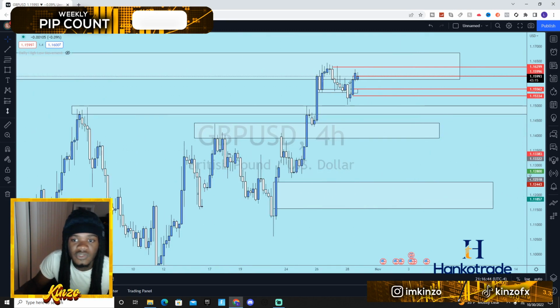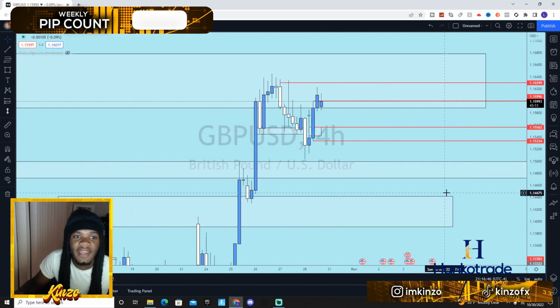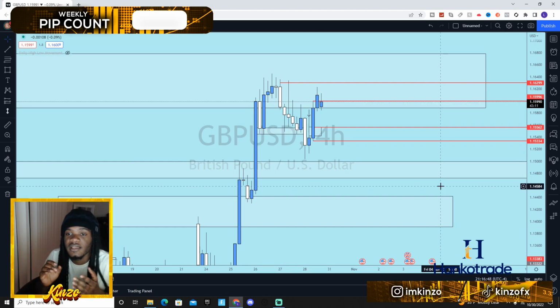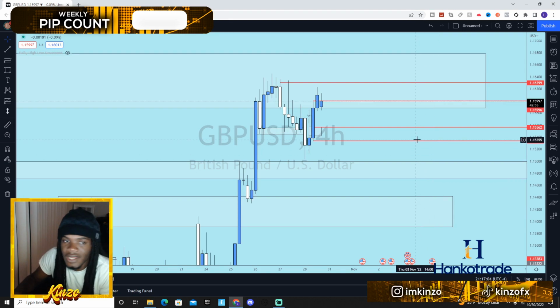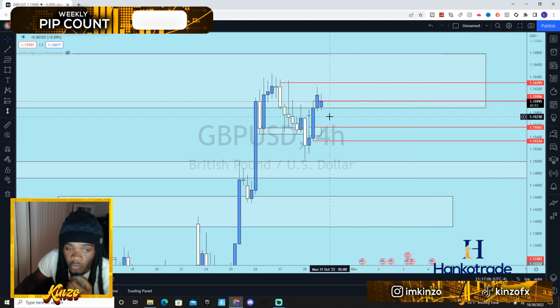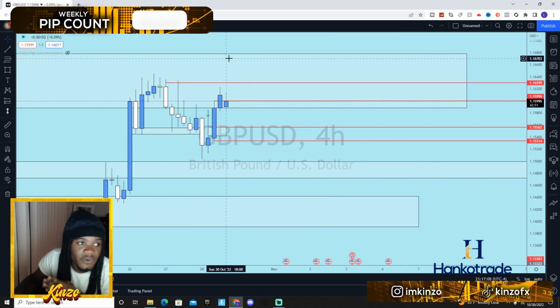So for now, you should not be looking to do nothing but buy. Now the market could do whatever it wants. There's a chance that it could just drop from right here and never even go up there and fill the gap. But the way we trade, we're trying to predict what the market makers are gonna do. So we just gonna do what we think they're gonna do, and we're not gonna try to trade like retail. So we're only looking for buys until they fill this gap.